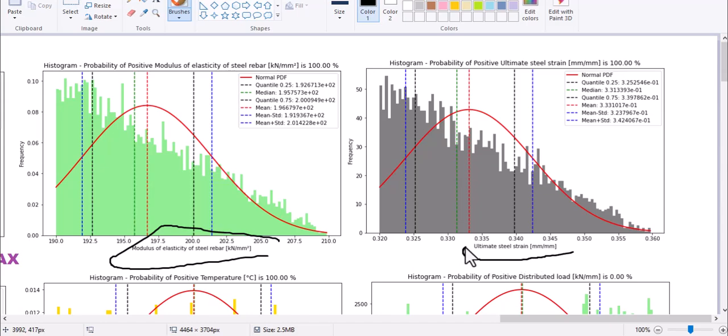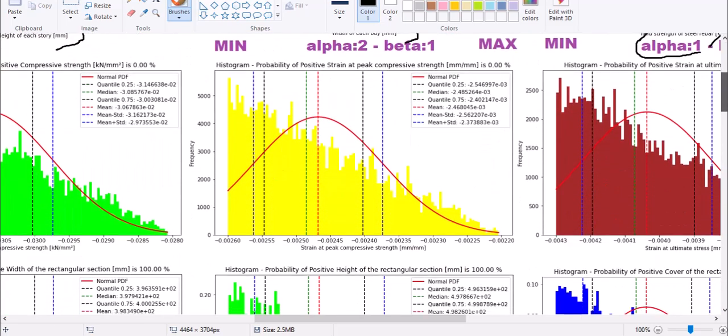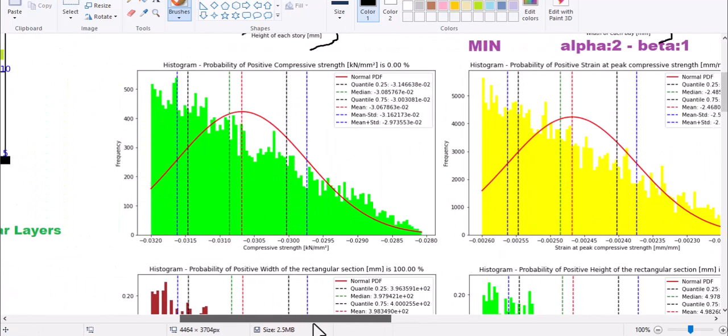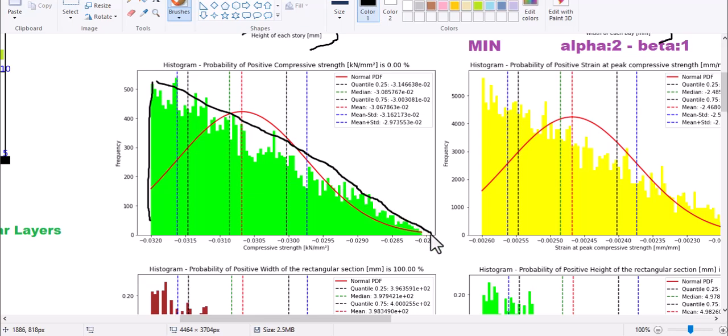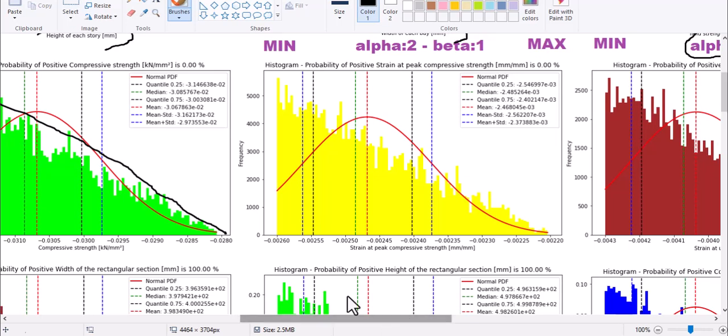So in here you see that for modulus of elasticity, I use this kind of probability distribution function, and also ultimate steel strain, you see that, and for concrete properties, I use these probability distribution functions, and also peak strain of the concrete, I use this probability distribution function.